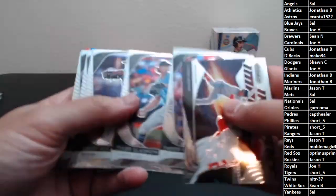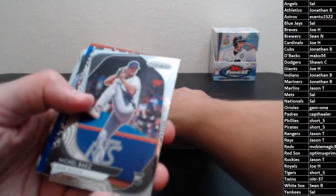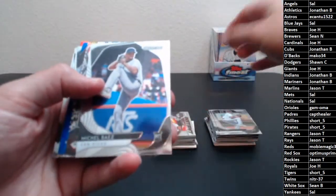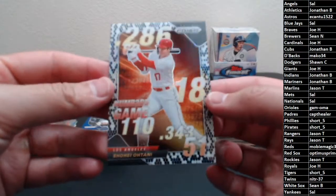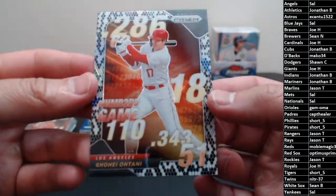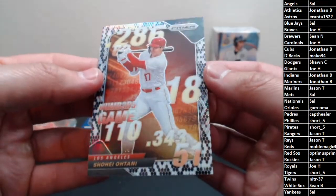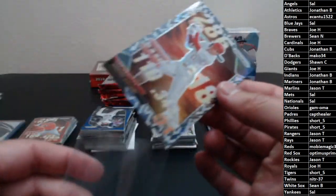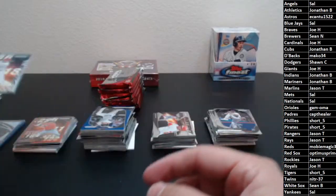Soto, Puck rookie, Yachty, Glassnow, Alcantara, Luke Weaver, Richado, Joey, Michael Baez rookie — these cards are so slippery! And behind that, it's a cool card — we got a snakeskin of Ohtani, going out to the Angels, 21 of 50. Nice snakeskin Ohtani — he hit his first home run yesterday, golfed it out, the ball was below his knees. Nice Ohtani! Then we have Brian Anderson for the Marlins.